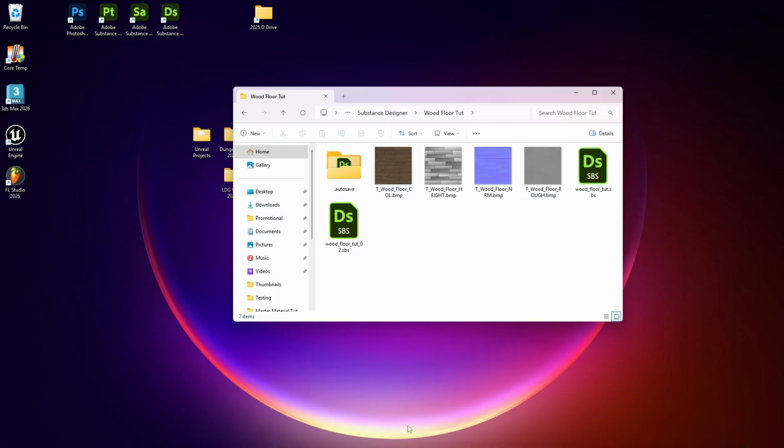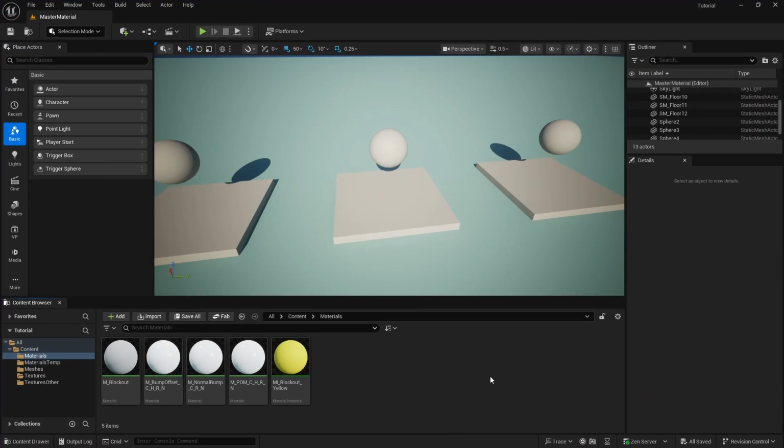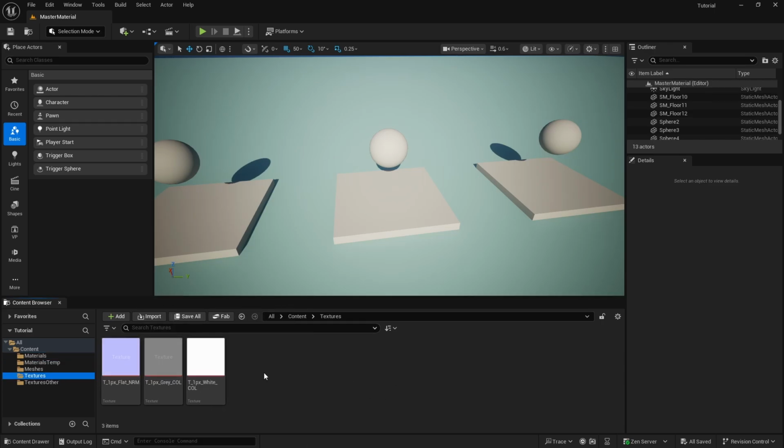So now let's open up Unreal. Now, if you know how to do your materials already in Unreal, you're going to have to put them together yourself. I already have some pre-made materials put together here. And if you don't know how to put these kinds of materials together, these master materials, I have a video going over that. So just check that out, and I will put a link to that in the description, okay? Well, let's do 3 versions of our material, okay?